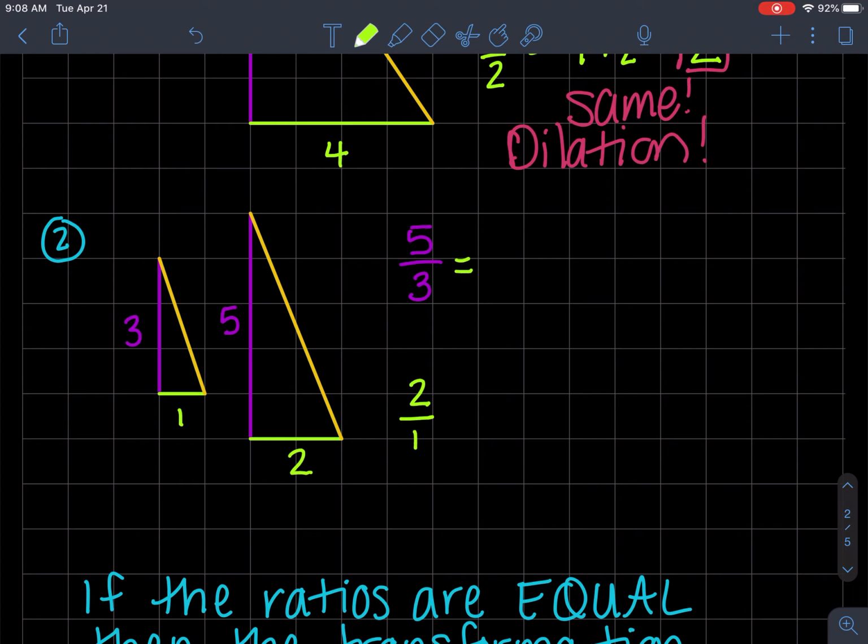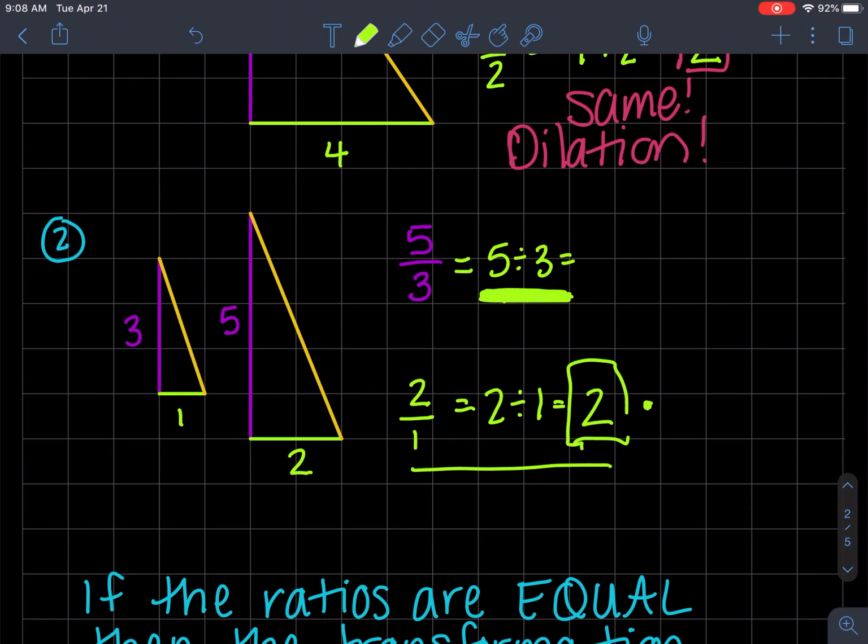Now we divide. Ugh. Without even finishing, I know that these aren't going to be the same. Do you see that? Did you see how I looked at this and was like, that's ugly. That's not fun dividing. And then I went down here and I completed this one. That's a skill you can use. It's not a trick or a shortcut. It's just something that the more you do math, the more you're going to be able to identify, well, I don't really want to do that one. I also have to do this one. So if I do this one first, I get a nice little number here that's 2. I know that 5 divided by 3 isn't 2 because 6 divided by 3 is 2. But let's just perform it.